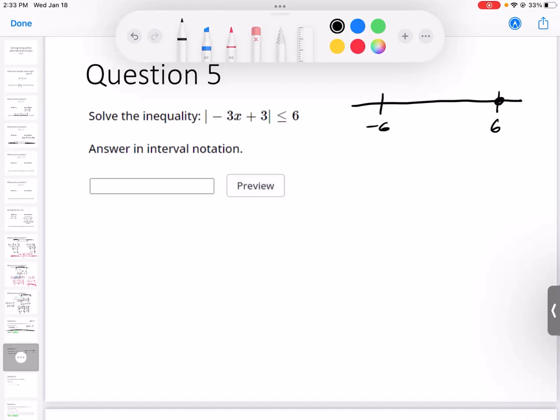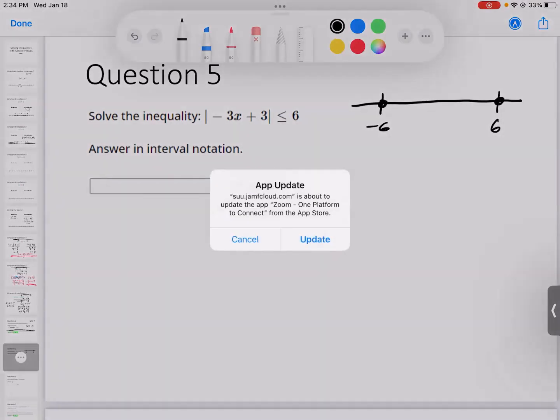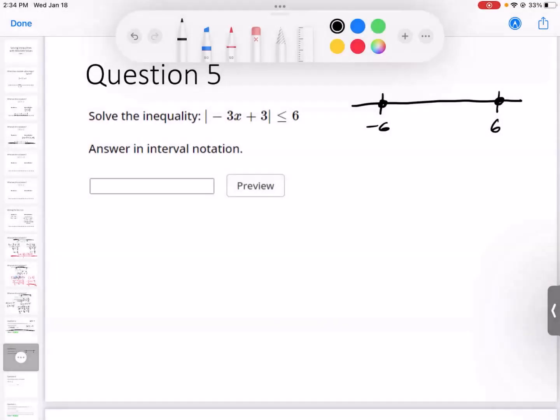It could also be negative 6, because the absolute value of negative 6 is less than or equal to 6. And it could be any number in between those as well, because like 0 is less than or equal to 6. Because it's a less than symbol, it's going to be everything in between. So the way I would set up my inequality to get rid of the absolute values is to say the stuff inside the absolute values has to be in between 6 and negative 6. That's the step I do to get rid of the absolute values.